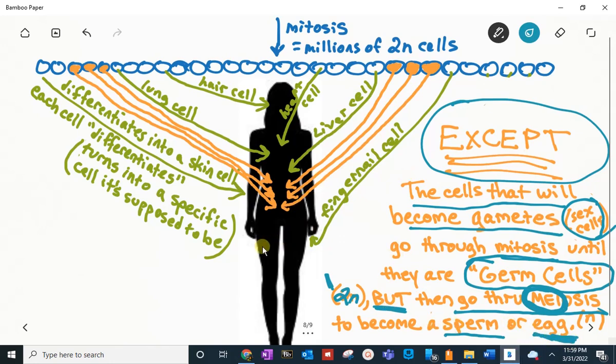Now, obviously, there's great strides in science and in sexual identity, and I don't mean to invalidate that or disrespect anybody, but for just the sake of explaining mitosis and meiosis, I'm going to go ahead and use the old school vocabulary, saying here's your set from mom, here's your set from dad. A male makes sperm cells, a female makes egg cells. So I hope that doesn't offend anybody or trigger anybody, but I'm just doing it for the sake of simplicity, so I can make sure that you understand this and that you can get an A on your test.